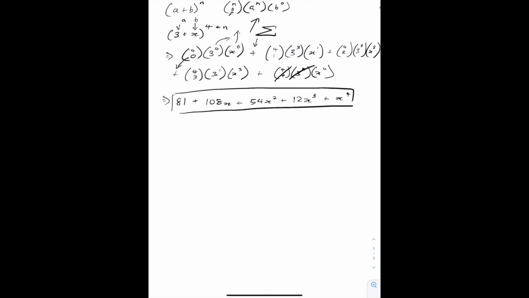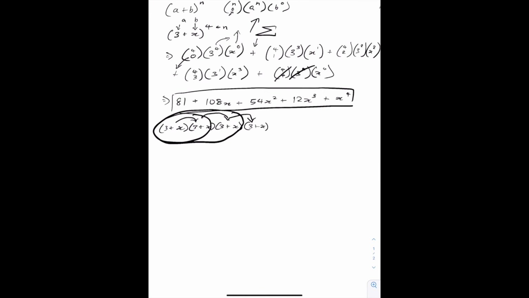And it is so much easier than having to do 3 plus x times 3 plus x times 3 plus x times 3 plus x. And having to evaluate, we were first having to multiply these two together, then multiply all of this by this, then multiplying all of this by this. It would have just taken a very long time. The binomial theorem makes it much easier to understand.